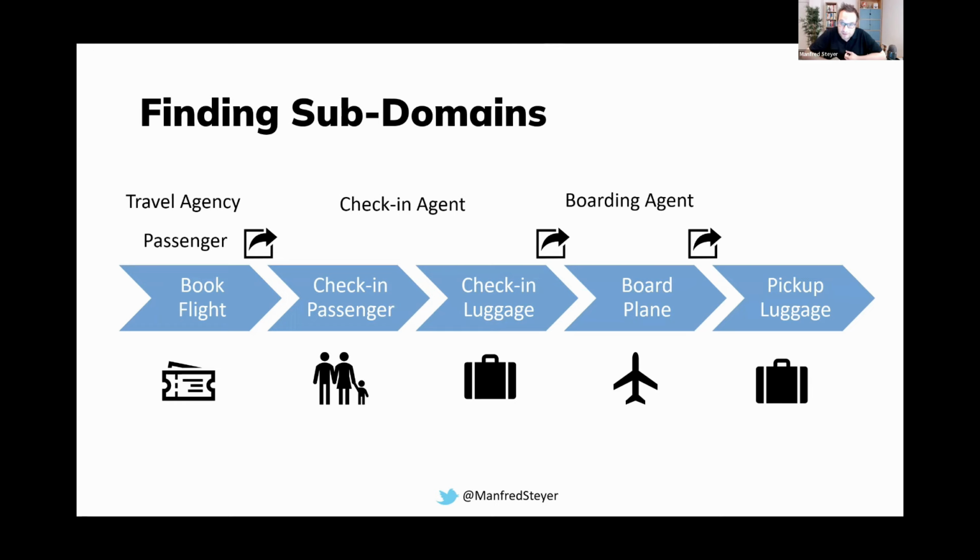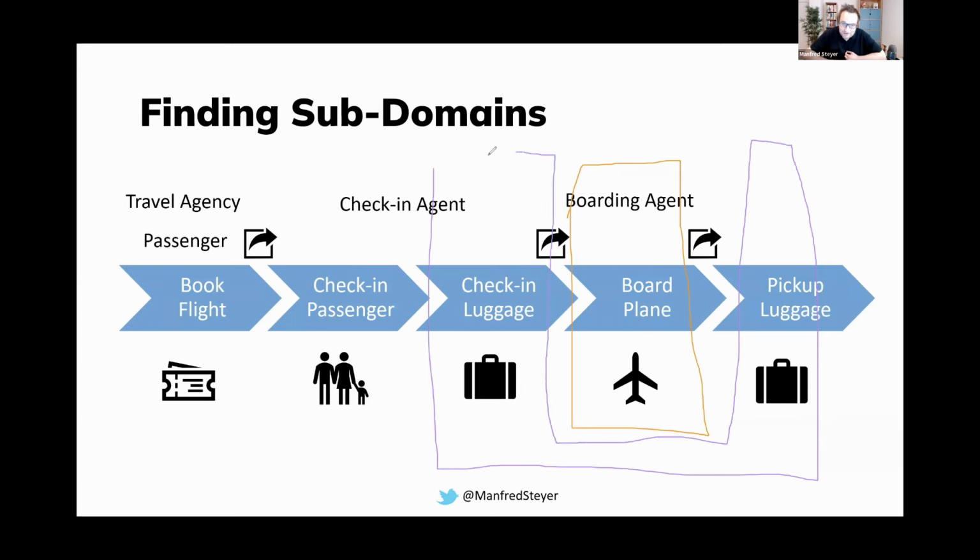Let me also show you a funny thing. Of course, this example is a bit made up, but if you go with pivotal events, then you might say, well, this here is a domain. If you go with, let's say, vocabulary, then you could say, well, this here is a domain. We are using the term luggage with the same semantics. And if you go with the roles you have in your company, then you might say, well, the check-in agent and the boarding agent is literally the same person. That's why you always have to be nice to the check-in agent when checking in. And so this would be a candidate for your domain.